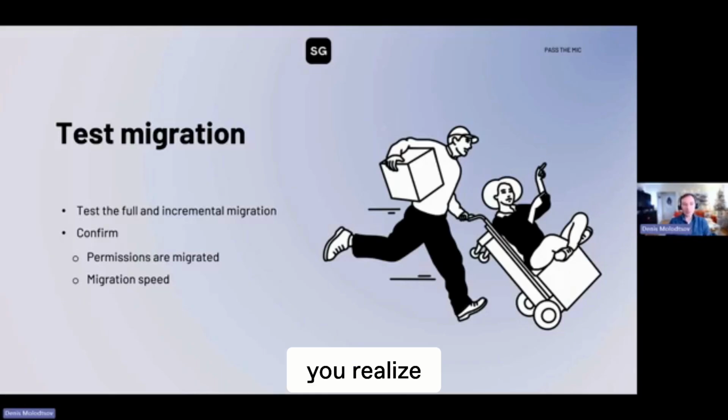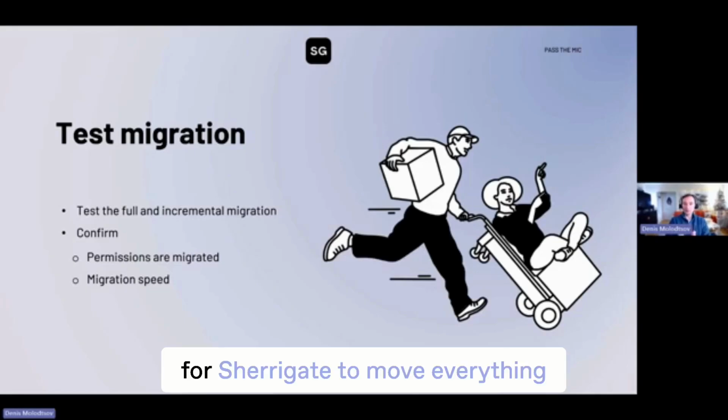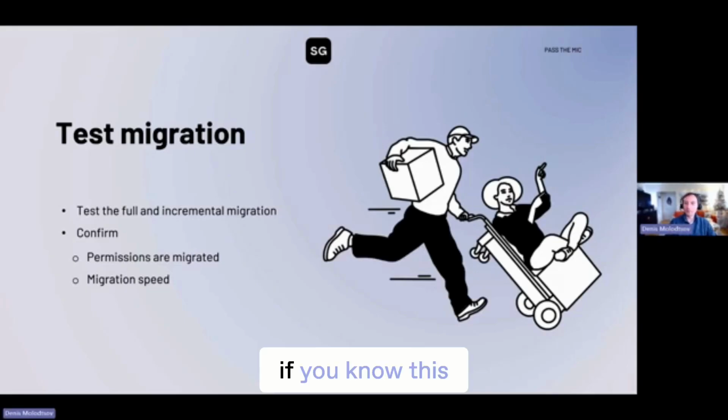What if you realize that your migration takes a month of just sitting and waiting for ShareGate to move everything? If you know that the migration will take too long, this is when you can consider setting up more than one migration workstation.